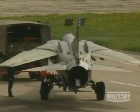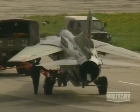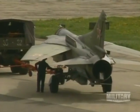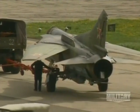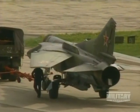The MiG-23 and its descendants have accumulated a service life of more than 20 years. The MiG-23 is no longer the mainstay of the Soviet fighter force, and variable geometry aircraft have been superseded by advances in aircraft design. But the swing-wing silhouette of the MiG-27 will be visible in Russian skies well into the next century.